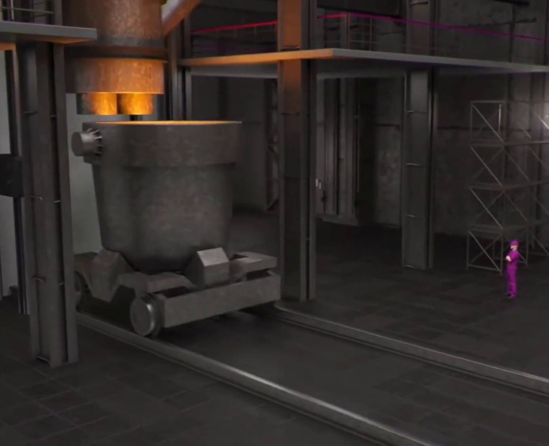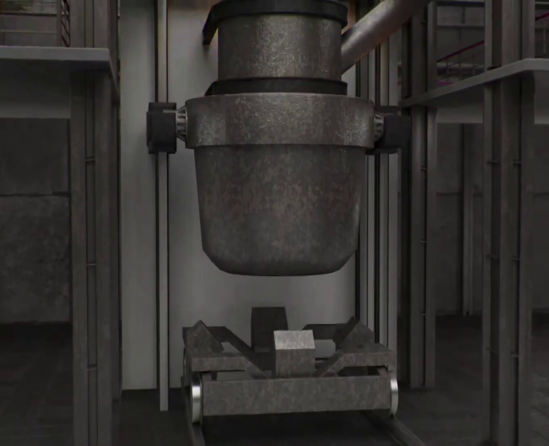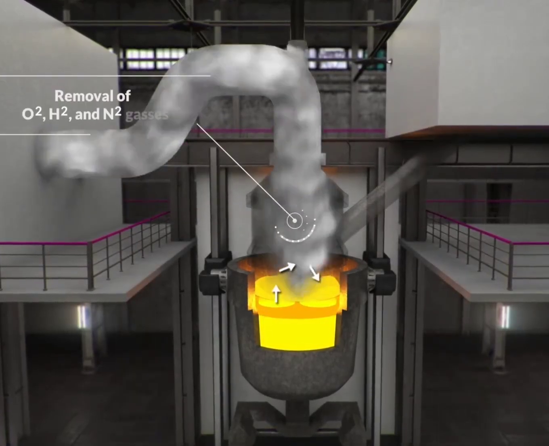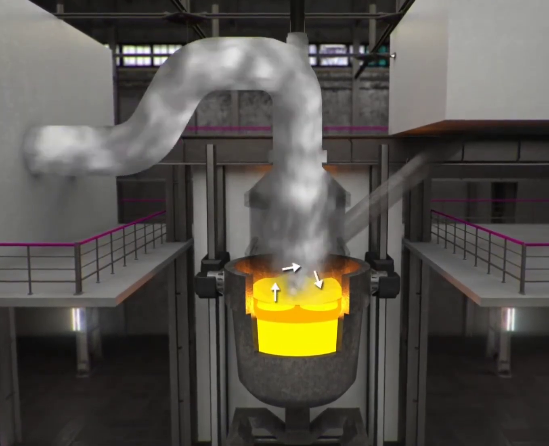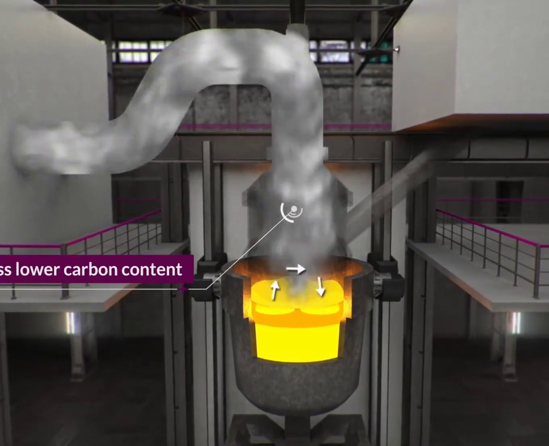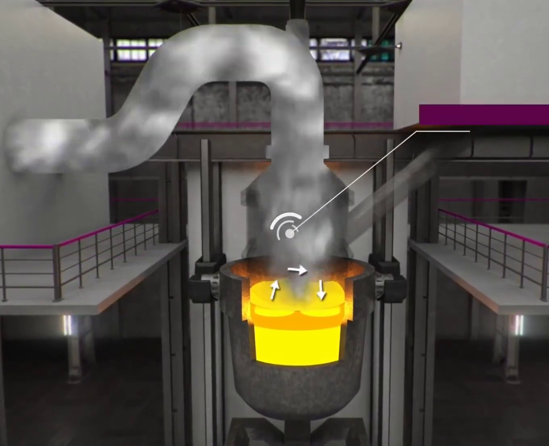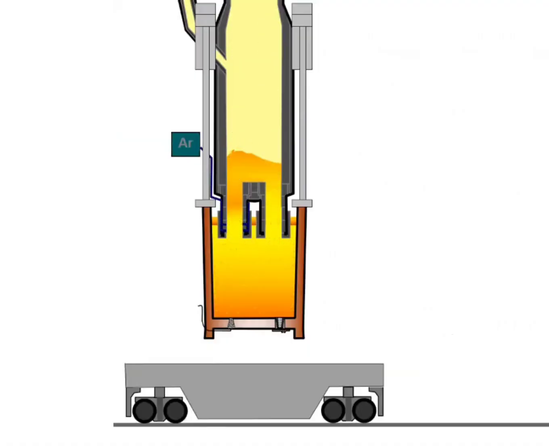The degasser is a refractory-lined vessel connected to a powerful vacuum system. Two internally and externally refractory-lined nozzles, or snorkels, are attached to the lower part of the vessel. To treat the liquid steel, the degasser vessel is lowered until the two nozzles are immersed in the steel in the ladle. The pressure in the vessel is reduced by the pumping system.